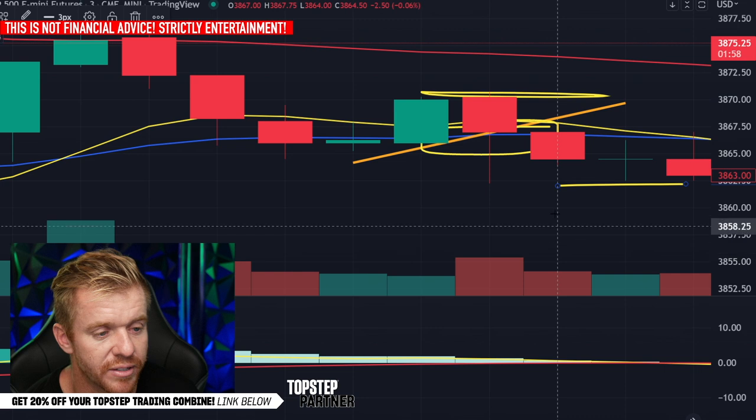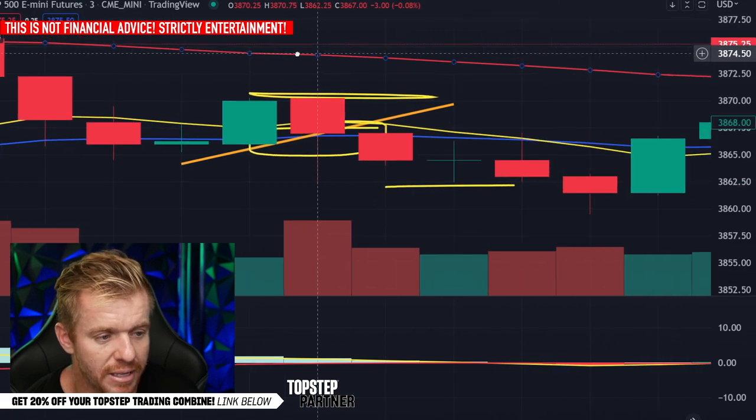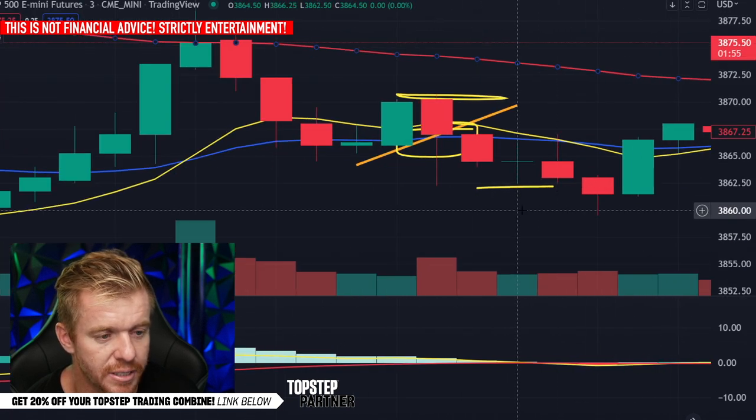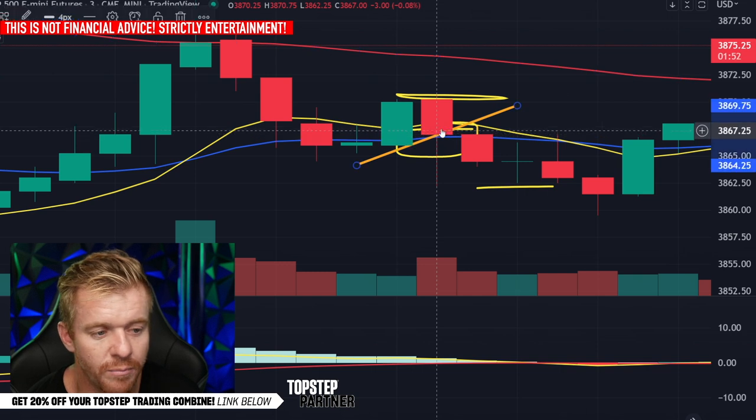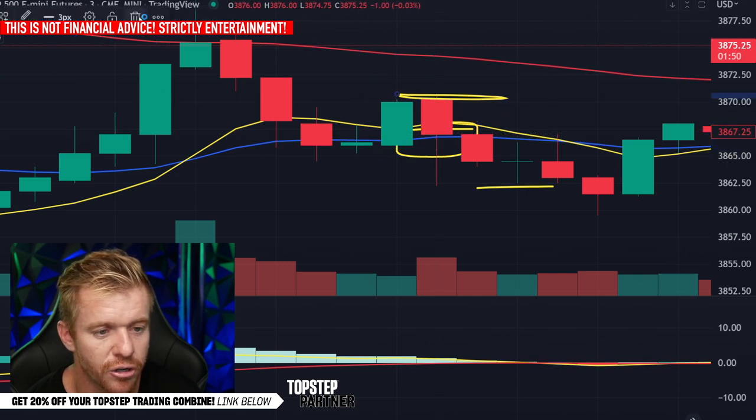You can see the market did move to the 62s. So not the best move ever. I think it moved a little bit lower, the 60s, but you can see the difference between the 1 minute chart there and the 3 minute chart. The 3 minute chart, just a cleaner overall setup.